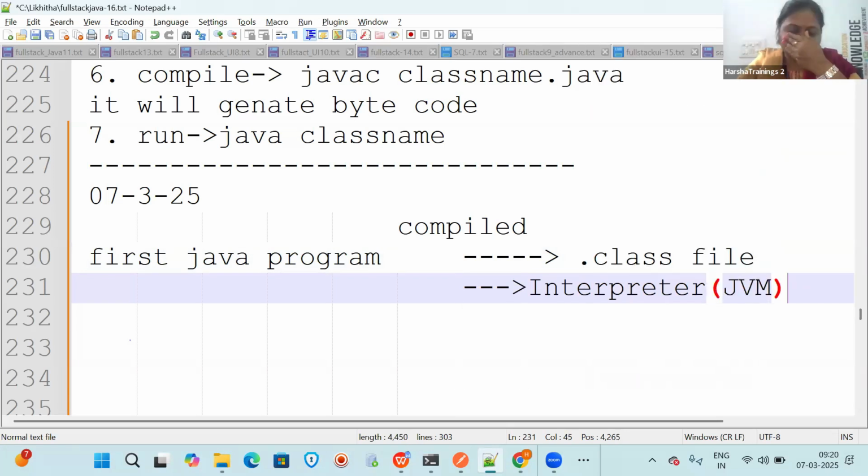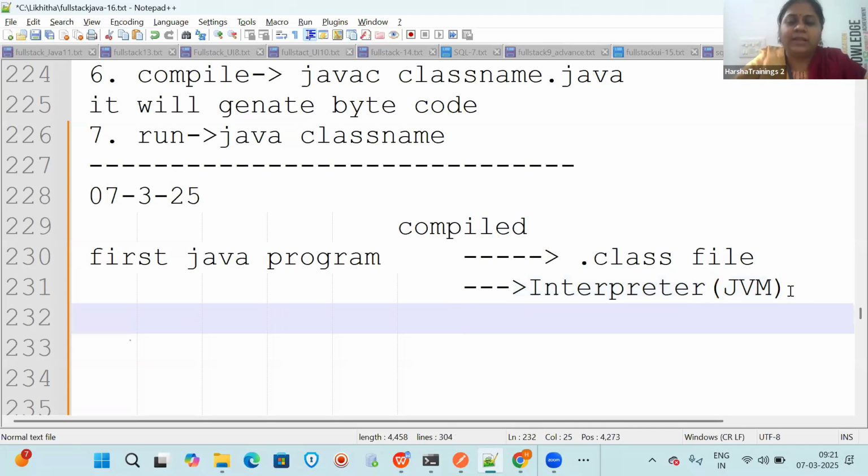Those who know C and C++ will know about the compiler and interpreter, which convert into bytecode and then machine code, all at a time or step by step.